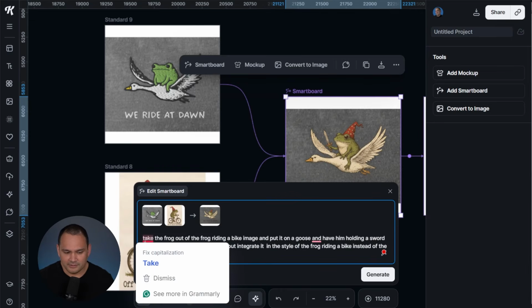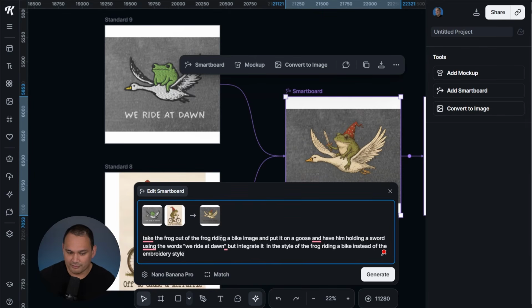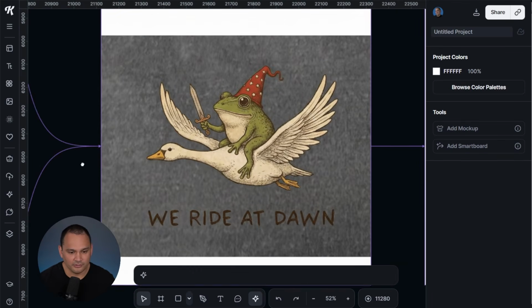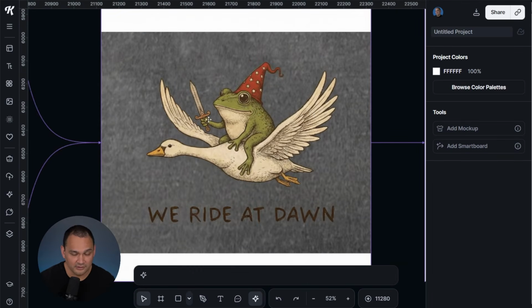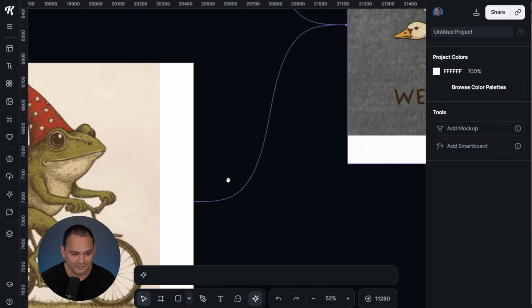All we did was take the frog out of the frog riding a bike image, and put it on a goose, and have him holding a sword. We told it which words to use, and we also told it which style to use. And then, given all of those instructions, it properly adjusts for the correct design style.